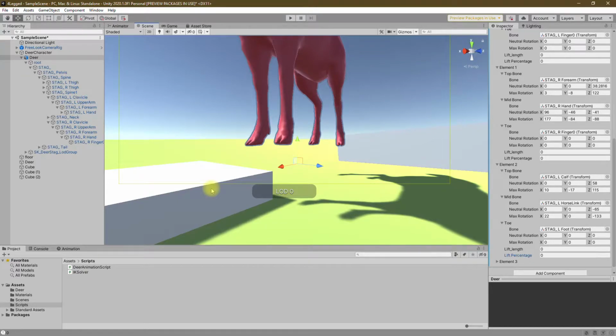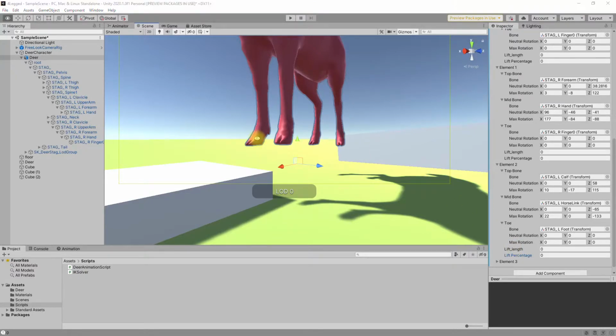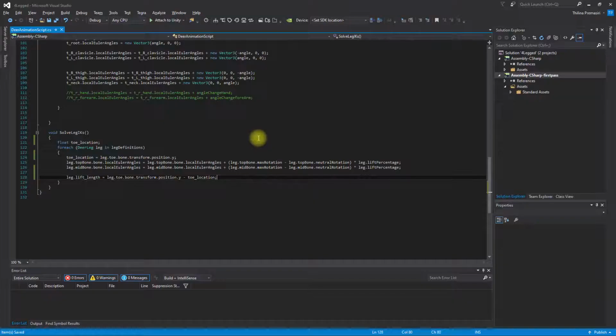Then we can calculate the lift length we want to have in order to align the toe with the ground. Right, so how to do that?